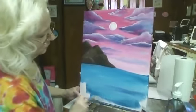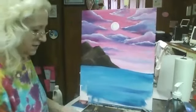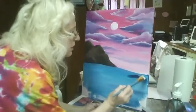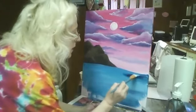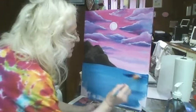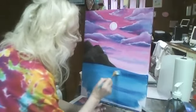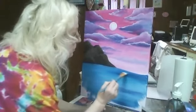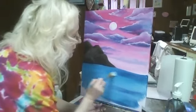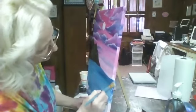And because this is water, I kind of like the idea that there's a lot of different values going on. Over here, because it's kind of further away, we want it a little bit darker. So I'm going to use the darker blue here, which in my case is Prussian blue. And if your blue is not dark enough and you would like it darker, you could add a little bit of black to it. You could add a little bit of brown to it.